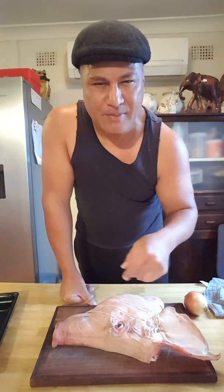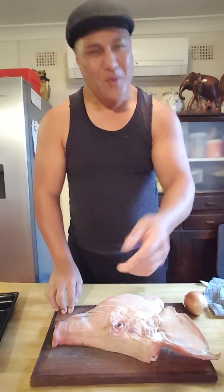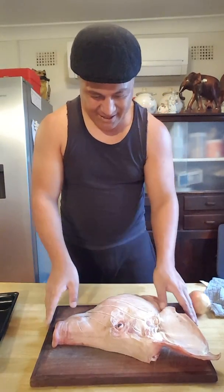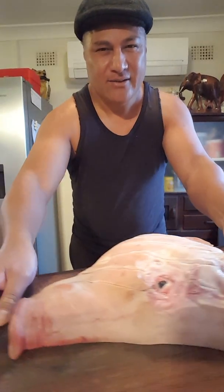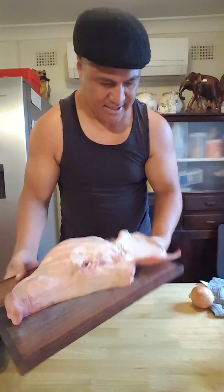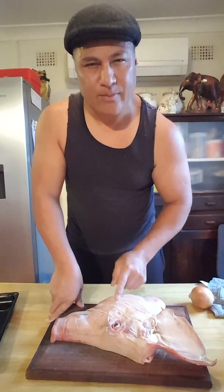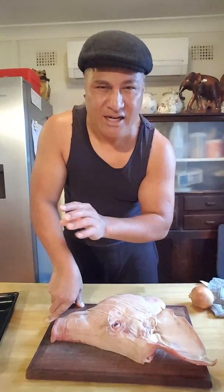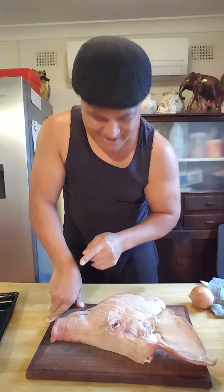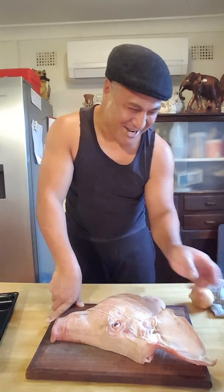Today I'm just gonna make some lunch, you know, some dinner. I'm cooking a big head. Look, it's scary, isn't it? Looks scary. And then you can see I already cooked this a lot, many times. And it comes out very beautiful. It depends how you cook it. If you don't know how to cook it, it's not going to be yum. But if you know how to cook it, and take your time and learn from the best, then you know how to cook it. Cheers, guys.